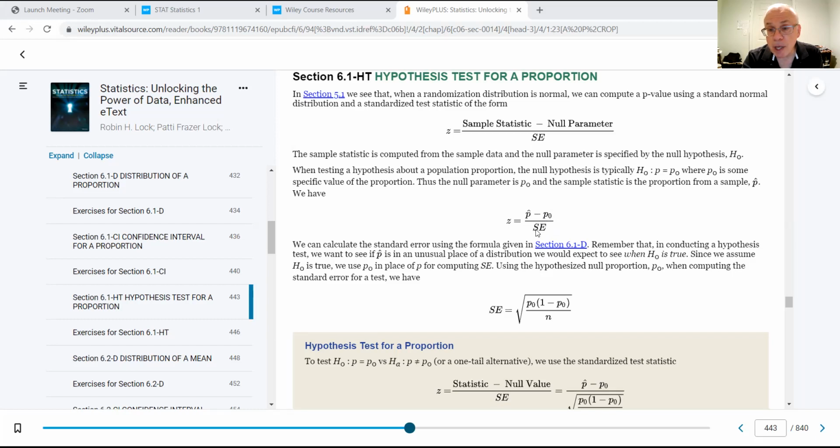We're going to replace the standard error with that formula we talked about, which is the square root of p times 1 minus p divided by n. Now, this is what's very important. What we put inside the square root here is not the sample proportion, but the hypothesized proportion. That's the number that comes from the hypothesis test. So that's what we plug in for p here, p sub 0, the hypothesized proportion in the null hypothesis, 1 minus p sub 0, divided by n. So the square root of all of that is our standard error.